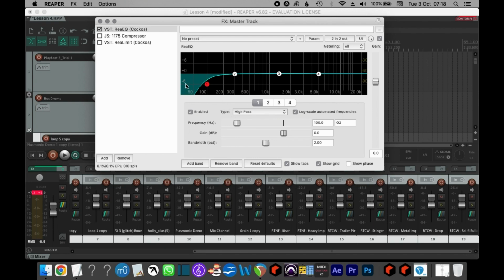That means it's taking all these frequencies, these lower frequencies that we can't really hear, just at the edge. They take up a lot of space in the mix, and they quieten the whole mix and make it less powerful. So if you take that out, paradoxically, it actually gets a tiny bit louder, because of that freeing up of the mix.